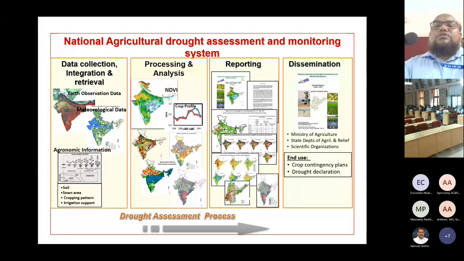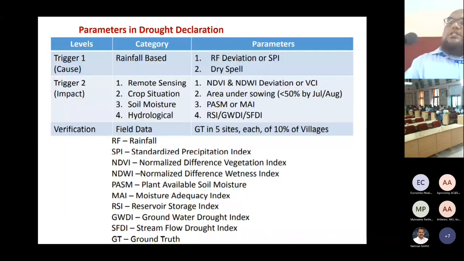In the subsequent slide I'll show you. And then in the later part of the crop growing stages, we declare the severity of the particular stress like drought, whether it is moderately severe, then very severe, all those things. And once analyzed, the reports are disseminated to respective states and the ministries. Now the Ministry of Agriculture has made it mandatory to incorporate remote sensing based products for drought declaration.